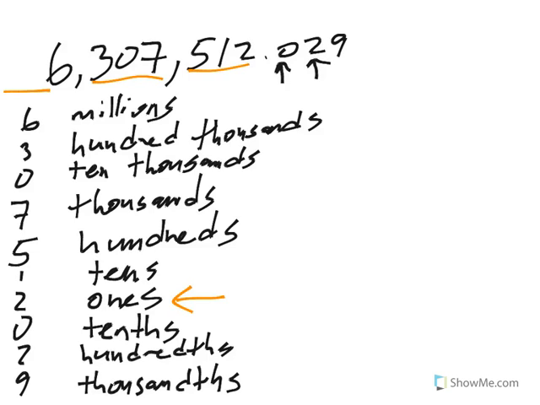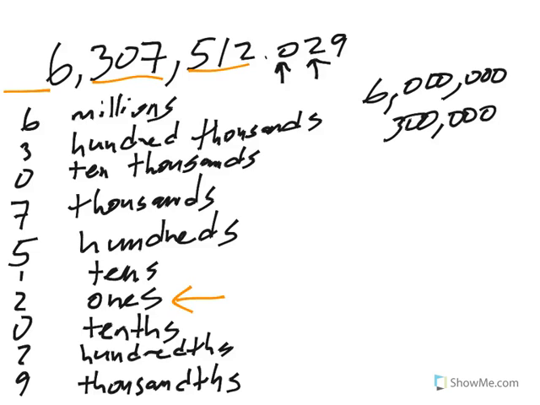For the values, we just put them together. We put the digit together with the place value, and we get 6 million. If you have 6 millions, you have 6 million. If you have 300,000s, you have, actually, let me do it in the right column. We have 300,000. If you have no 10,000s, then you got bupkis, you got nothing. But if you have 7,000s, you got 7,000. These are the values, remember. These are the values of those digits.